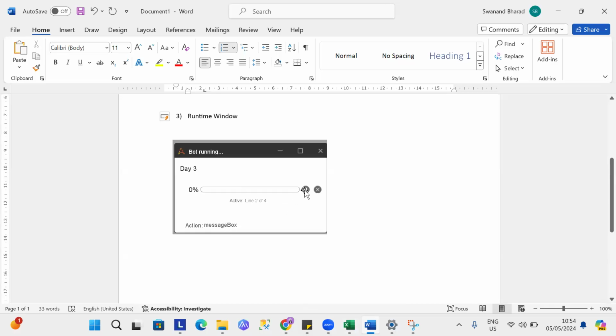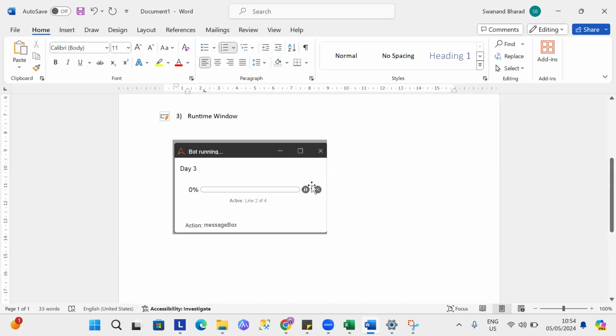You can pause by clicking this button. You can stop or pause your current bot. You can stop by clicking here. If you want to stop the bot, you can close here. Instead of using this close button, you should prefer to click on this other close button.